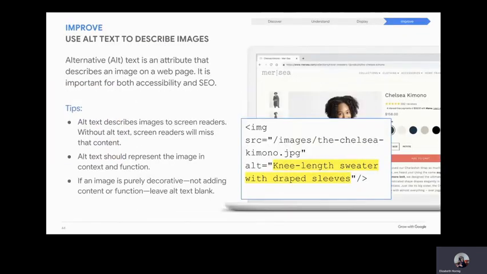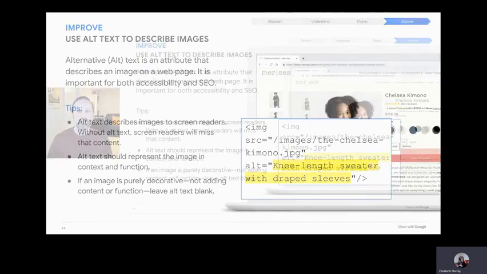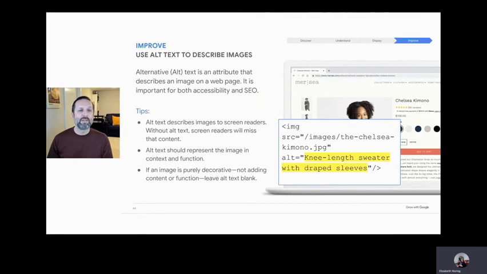When you include an image to your website, you have two distinct ways for visitors to understand it. Descriptions, some of you out there might call these captions, and alt text. Descriptions are visible. They appear on the page with the image. Alt text, an abbreviation for alternative text, is separate from the description. It's a sort of behind-the-scenes label for an image on a web page. Humans cannot see alt text on the page, but it is visible to screen readers, an assistive technology that can help people with vision impairments.